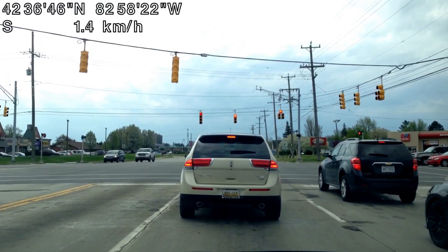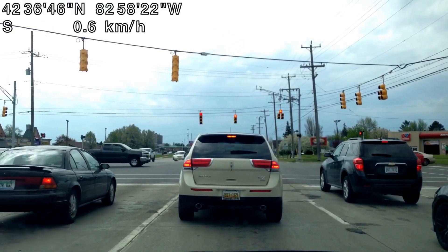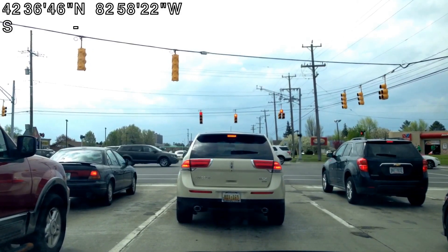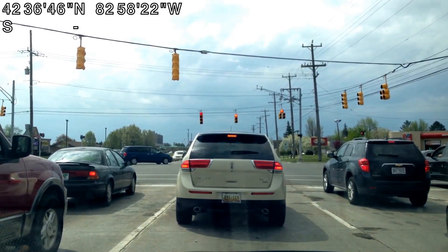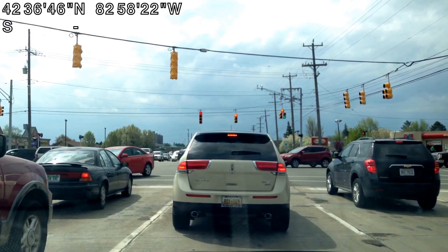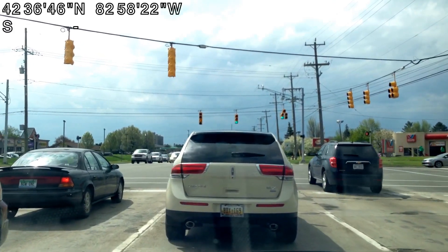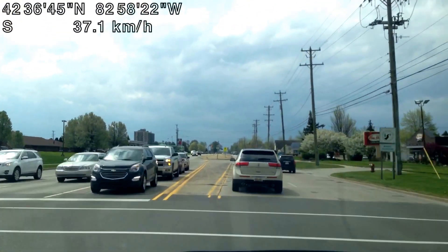Less than a minute later, another guy gets in — same seat. Now Burkett goes into a degree of explanation, and we're going to hold that. We want your guesses: what do you think that was all about? And what would you be thinking at the time? My first thought is he just got on the wrong plane. But it's tough to get on the wrong plane when you have to hand your ticket to someone. I thought he said he took his bag. Did he say if he took his bag? Because I'd be like, why did he leave his bag? Somebody check the bag — that might be snakes.